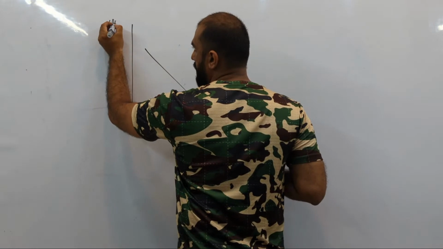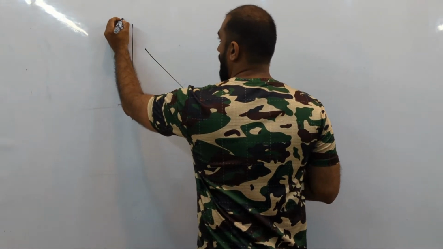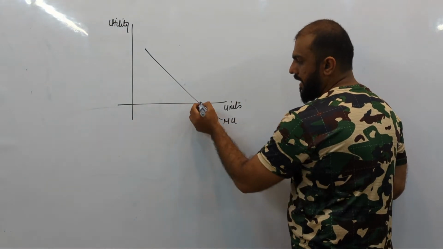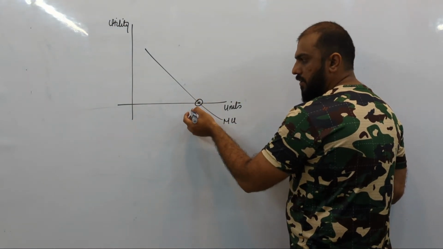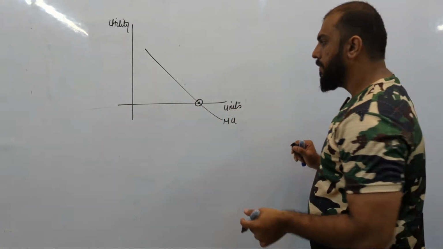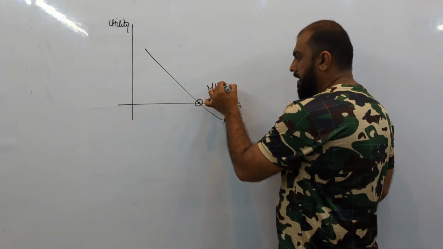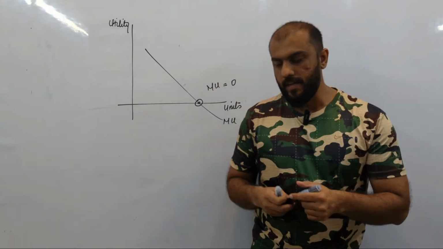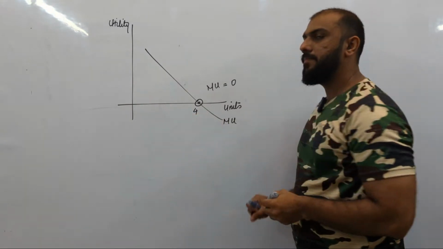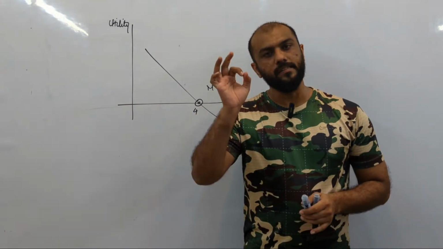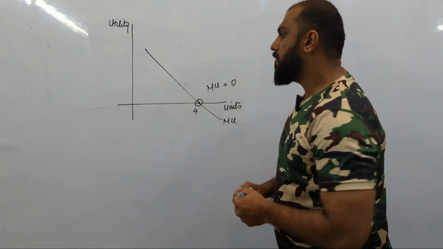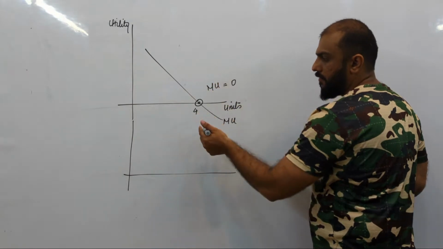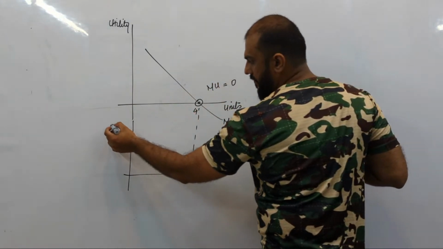I would label utility over here and the units over here. And this is my marginal utility. At this point, the marginal utility is equal to 0. So whenever the marginal utility is equal to 0, this means that this unit, let's say the fourth unit, is giving me a satisfaction of 0. And if I were to make a total utility graph, I could make it with this graph, or I could simply extend this graph below.